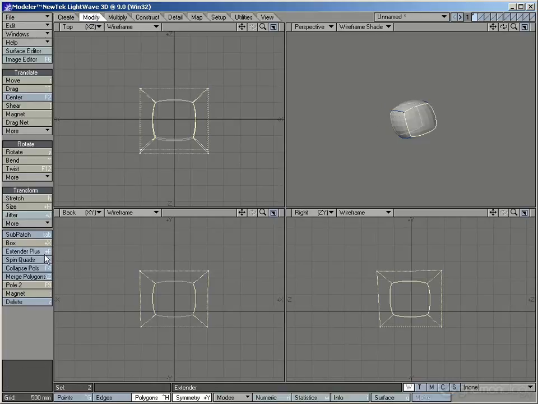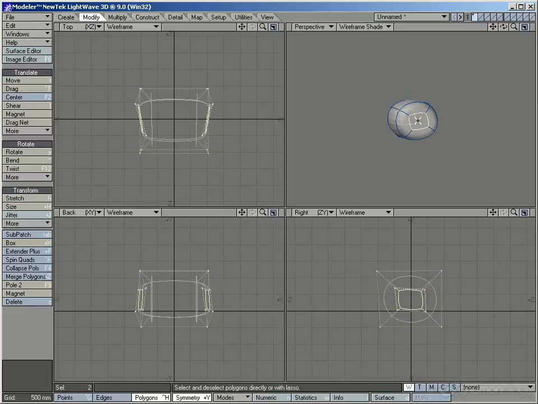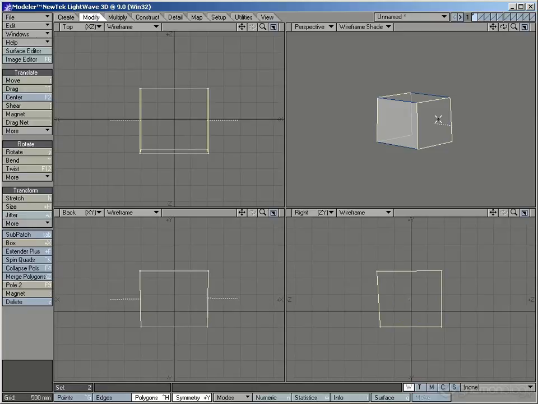It's hooked to Shift F, so every time I hit Shift F, plops, it does that. What it does is, in essence, it extrudes the selected polygon and creates new geometry around that polygon, as you can see. This is the polygon we've extended, and these are the new polygons this action has created. Now, the interesting thing about that is that it does that by leaving the polygon as it is. Like, for instance, right now, if I would hit Extender Plus, you wouldn't see that anything has happened.